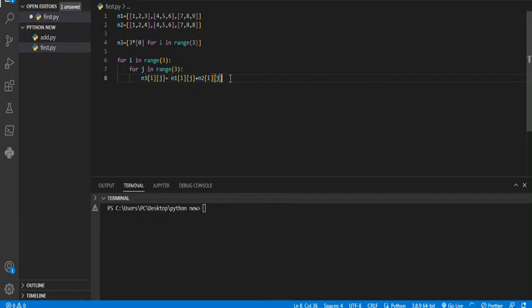Simply we are adding row and column to row and column and putting the result into this row and column. Suppose loop 0, 0 0, then 0 0 1: 1 plus 1, then 2 plus 2, like this. You can check it through this looping.